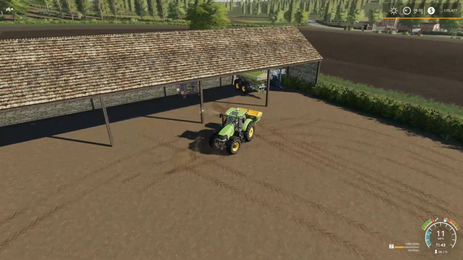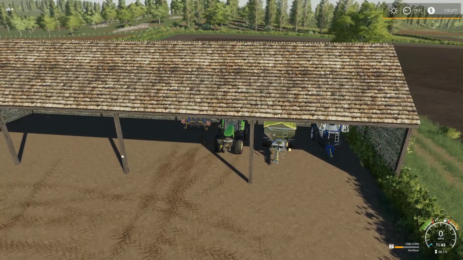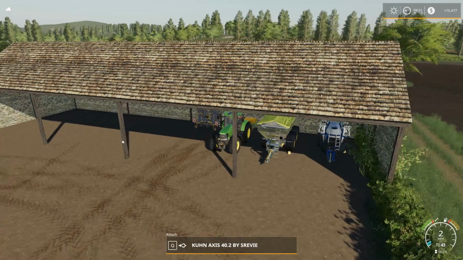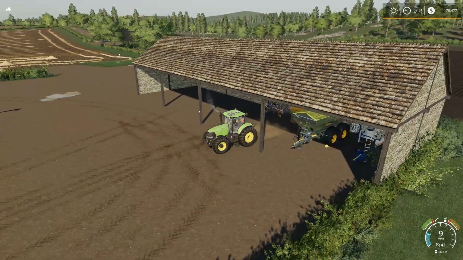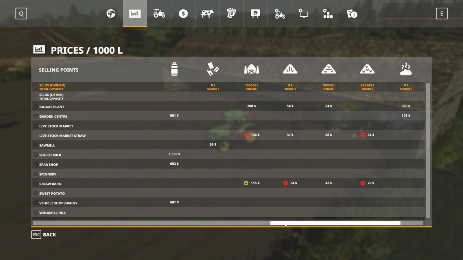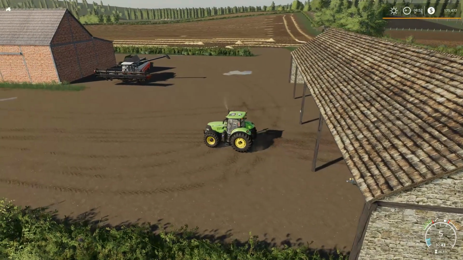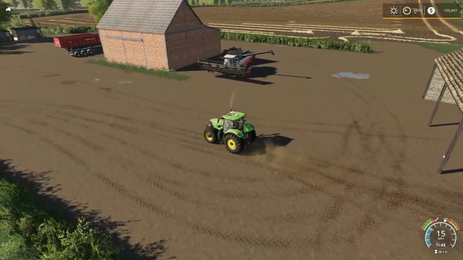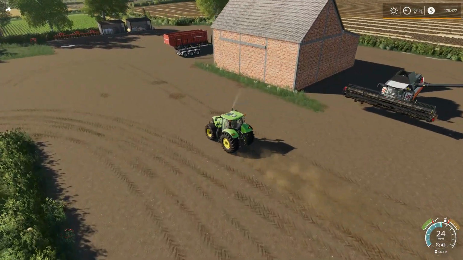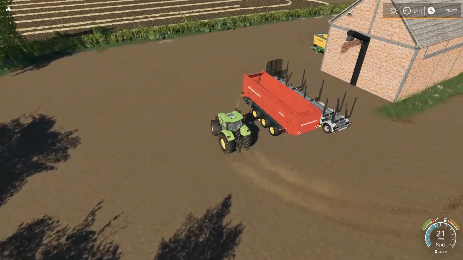And back around in. Lower it down. Alright, let's just take a quick look at our inventory. Where are we? Straw. I got 250,000 liters of straw. And the price really kind of sucks. So I think right now we'll just sell it anyways. I mean, I don't need any straw, so why store it?